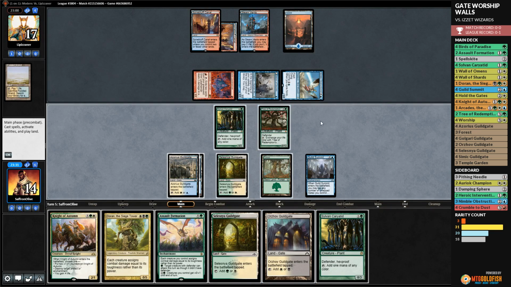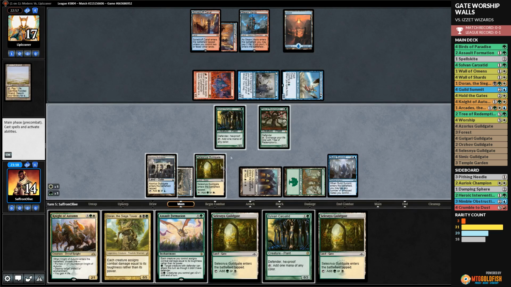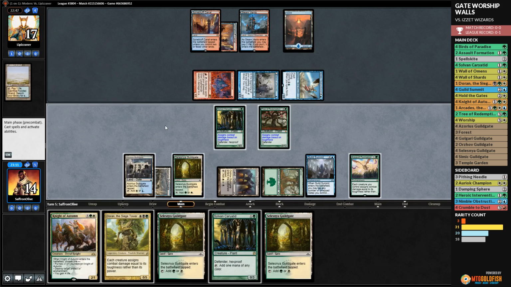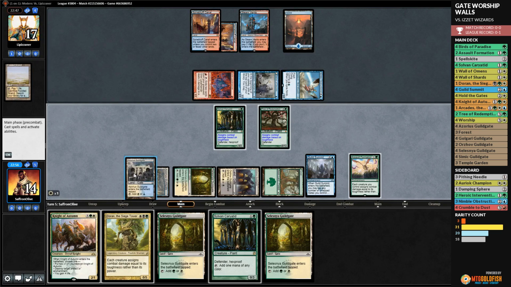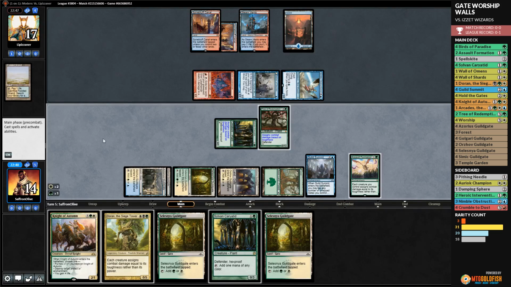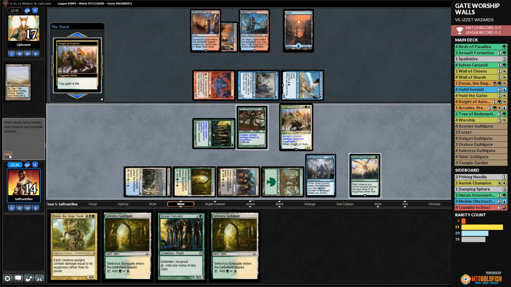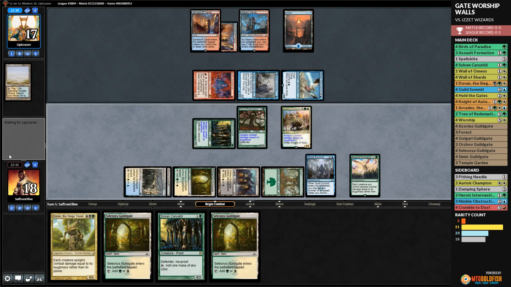13, 16. I'll play a Guildgate. Draw a card. Play Assault Formation. Do we just attack? We can hit for 13. 6, 7, 8. There's a chance we just die on the backswing, though. I think what we do is green, white, white. Knight of Autumn. Gain some life. Up to 18. Pass the turn.